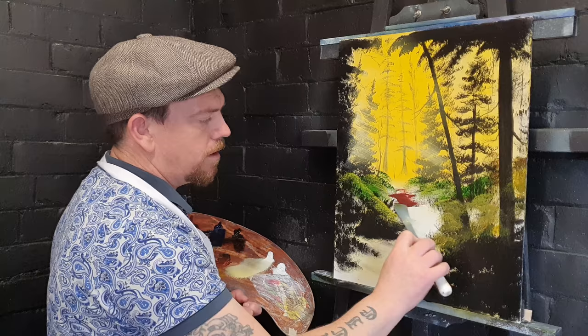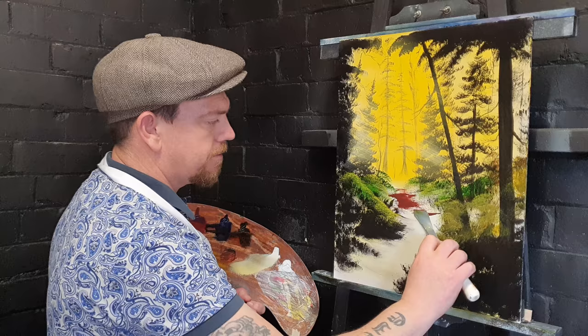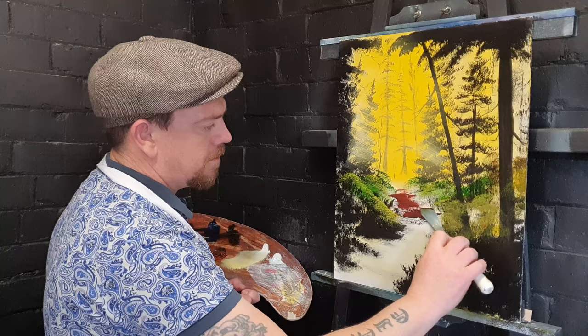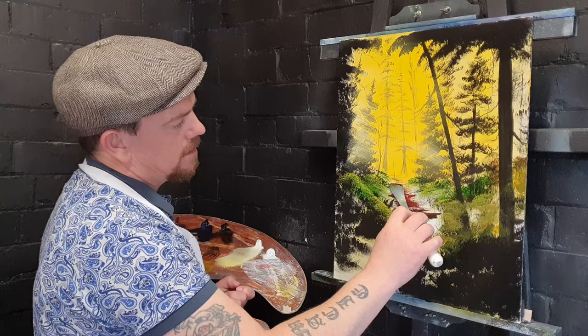Now if you don't want a path, but you want a stream, you can do this with blue paint. Okay, just scrub that in. Change the flavour every now and again, so we might add some Van Dyke brown into that. There'll be shadows in the path as well. Just scrub that in there, like that. It goes back all the way. Hardly any paint on the knife now as we go into the distance.